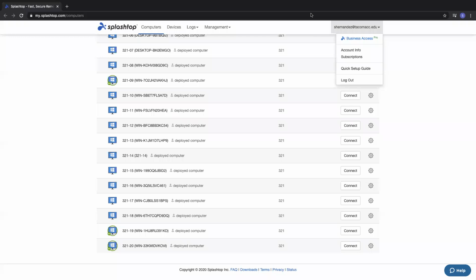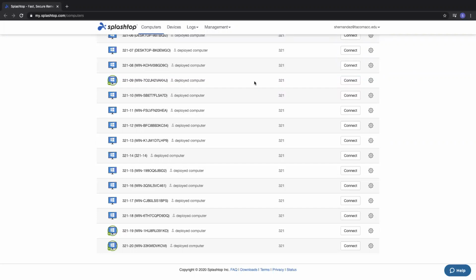So I'm going to show you how you're going to access the computer you've been assigned through Splashtop, and also how you're going to access from there, through Remote Desktop Connection, the share folder location on our network on campus in order to access ISOs, etc.